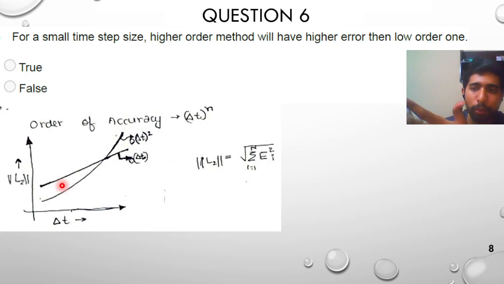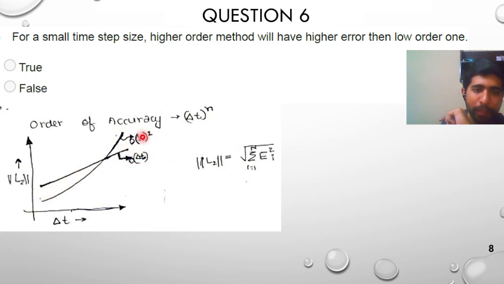What we usually do when we develop a new solver is that first we plot this, for delta t square, how the graph should be. Then there will be a third line in this graph, for our solver, showing for different delta t's how the L2 norm varies. We plot that as a third line here, and then we see whether the slope of that line is close to the slope of which order.